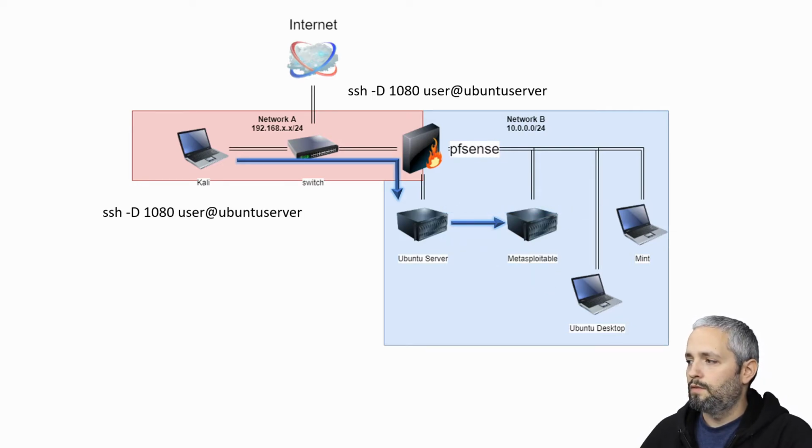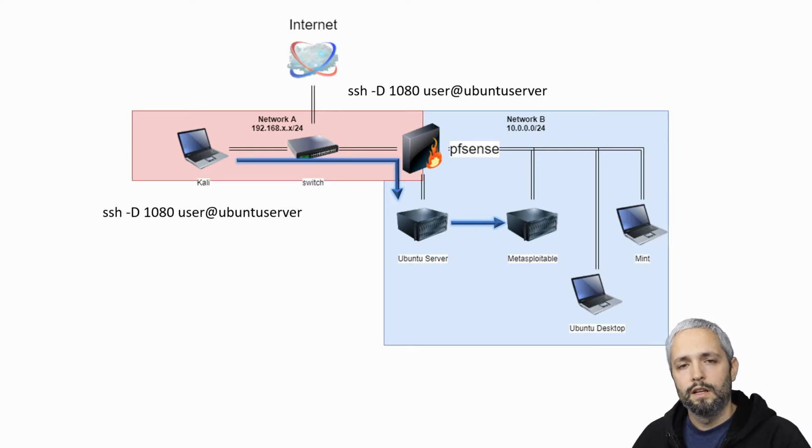So here's what we're going to focus on. This is our command. This is going to be ssh -D to set up the dynamic proxy. We specify an arbitrary port to be listening on our Kali machine. And just like the port 8080 before, this can be any number you have privileges to open up, and most commonly for a SOCKS proxy it is going to be 1080. And then we log into our remote server just as normal.